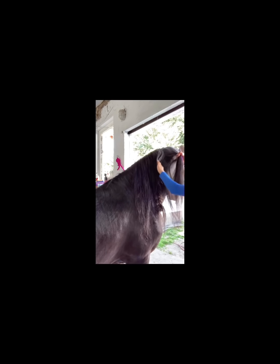In this way, your brush will not pull on your horse's hair, which is obviously very uncomfortable and can hurt them. Moreover, you don't pull out his precious hair, making the mane thin. When the string of hair becomes too big at the top, just divide it to make it easier to hold and to brush.